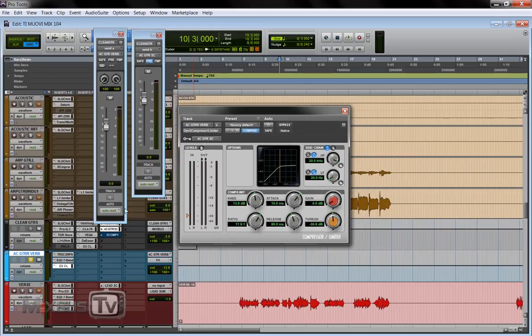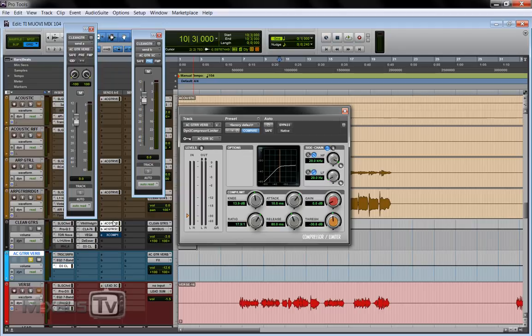But the thing that I wanted to show you is this, another stock Pro Tools compressor that is sidechained to the dry signal. You can see here this clean guitars bus goes to the reverb and then goes to the acoustic guitar's sidechain, which is the input on this compressor. Basically, what we are doing here is when the guitars play, this compressor is ducking the reverb signal and is reducing the level quite a lot, as you can see, about 10, 12 dB, and letting it go, so the tail of the reverb comes up in between notes.